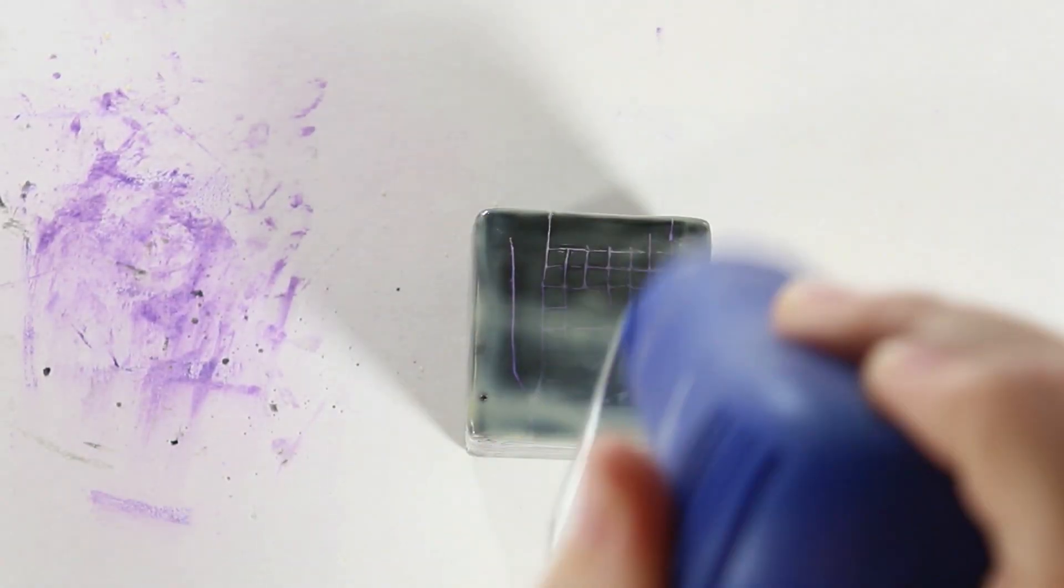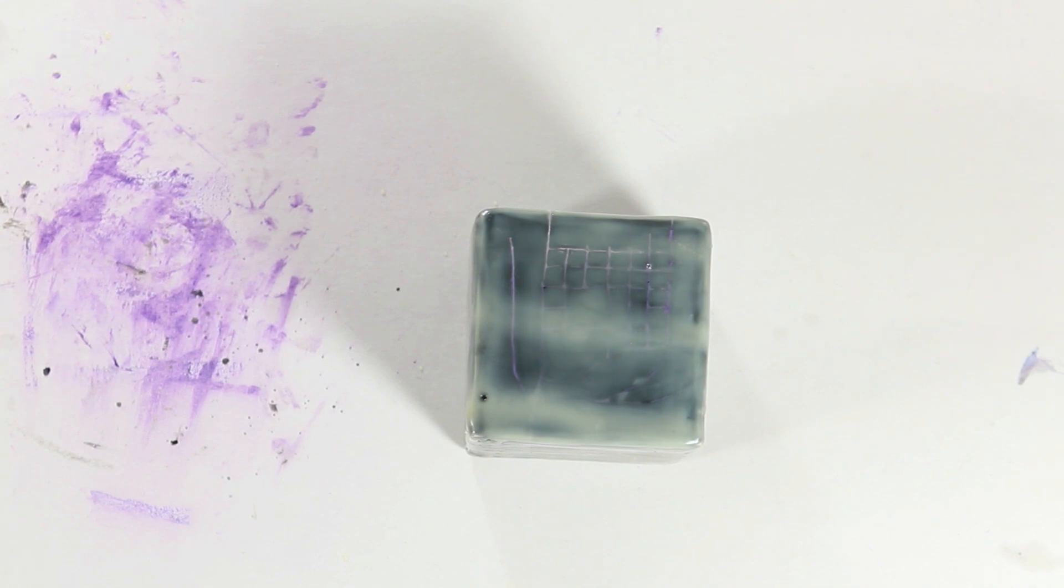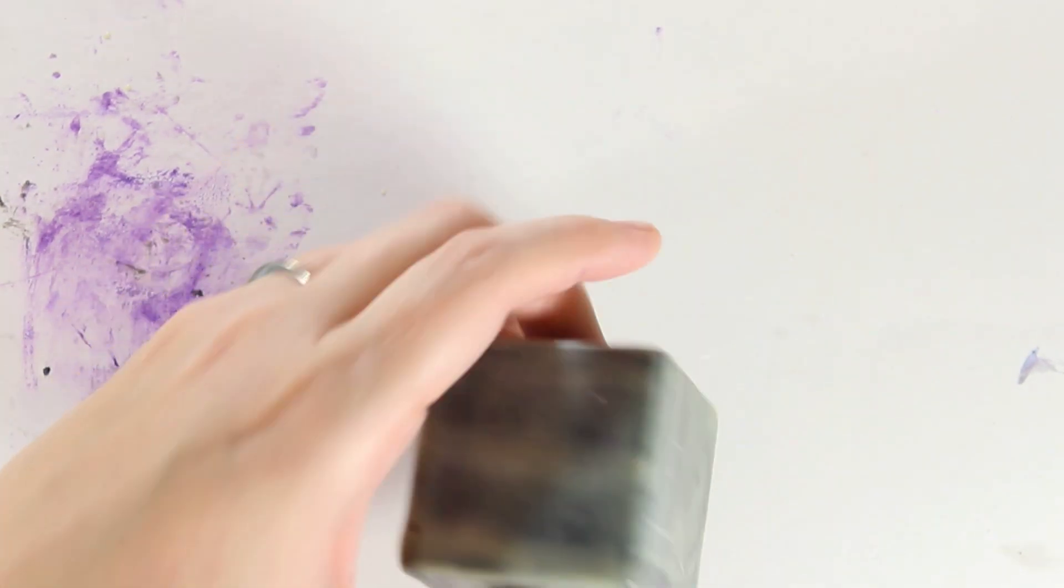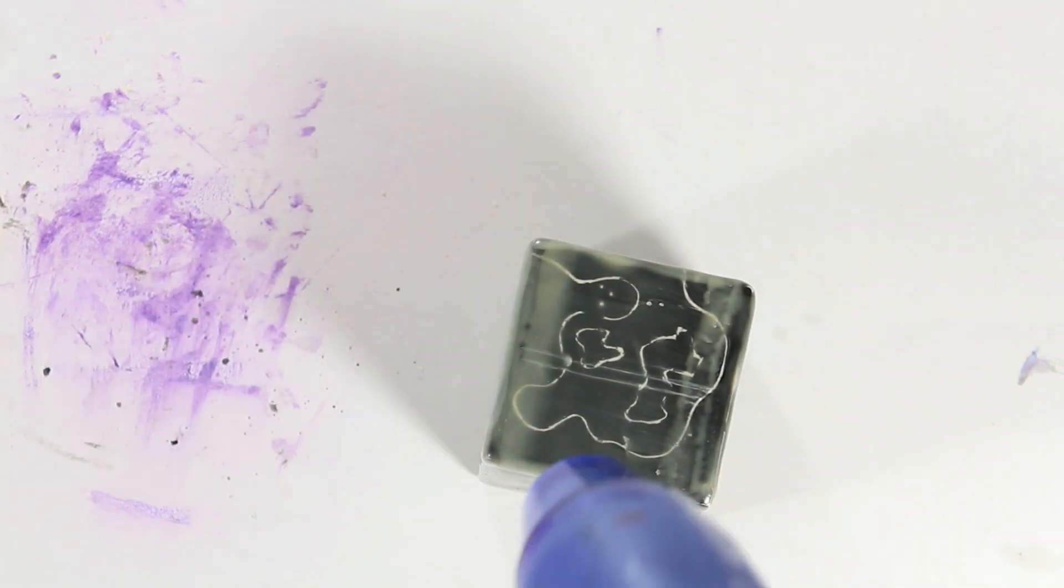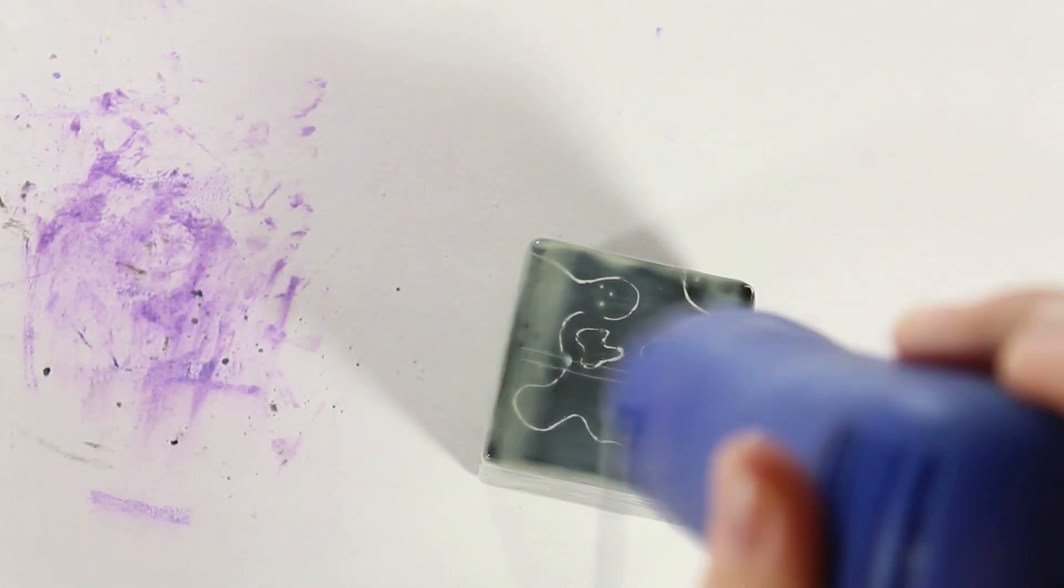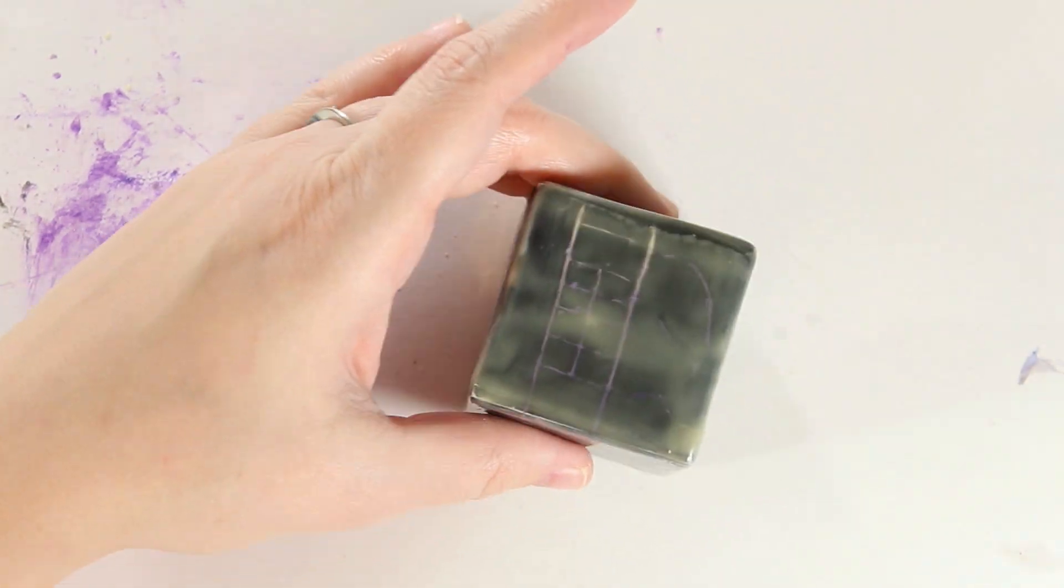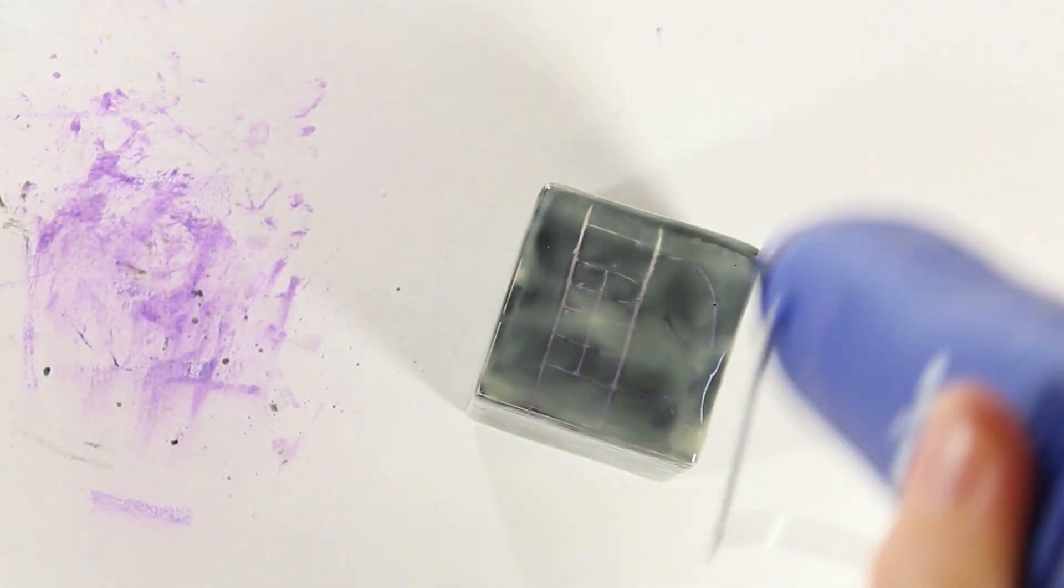So once I did that first layer I added some more wax to each side so I have a couple layers of the clear and now I'm fusing. You have to rest a little bit between each side obviously because the wax turns liquid, gets really hot. But it doesn't take too long for it to cool enough to rotate the cube.